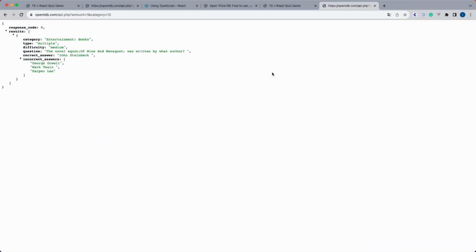Hey there, in this video we're going to create the interface for the questions so we can add it to the context. And for that, I'm going to teach you an incredible tip on how to do that using ChatGPT. Not that this one is too complicated. This one is mostly made of strings, except for this one, which is an array of strings.